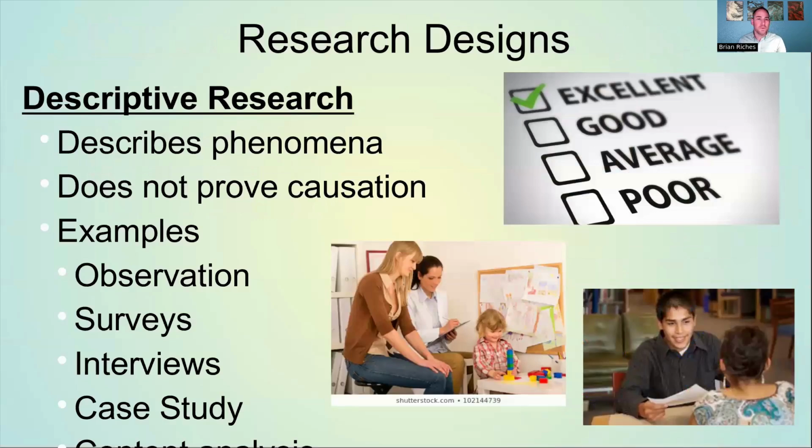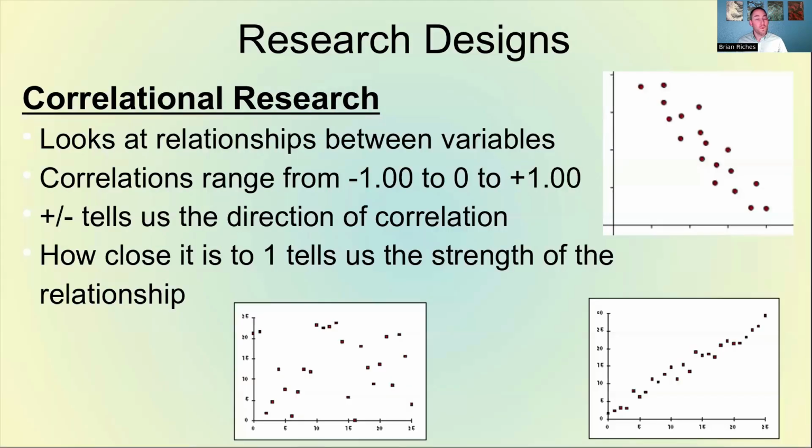Other ways that we do research is descriptive research. We might just want to describe what we see. So surveys, interviews, case studies, we might just be describing this is what we're seeing. We can do correlations. We can compare variables to one another. Basically, a correlation is taking two variables and putting math to it. So we might look at sharing behaviors and the percentage of lunch that the kid ate. Maybe there is a relationship there. We can look for a correlation.